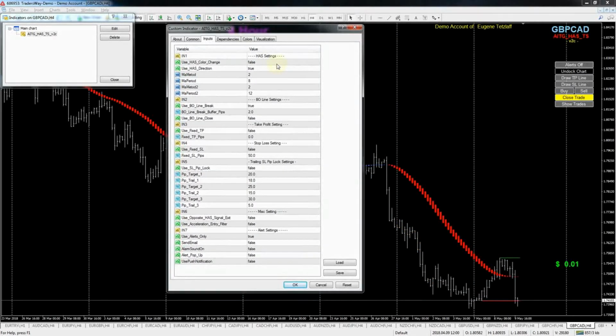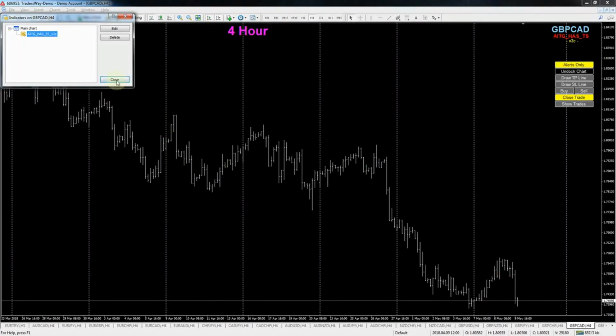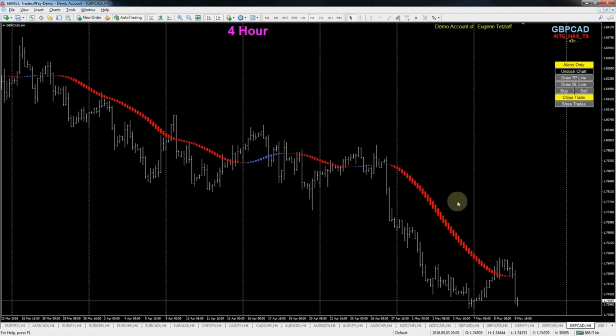Now if you want to use color change, you can turn that on, turn this off, and turn off the breakout lines. Now we are just entering the trade when the color changes. Click OK. Notice the breakout lines go away.